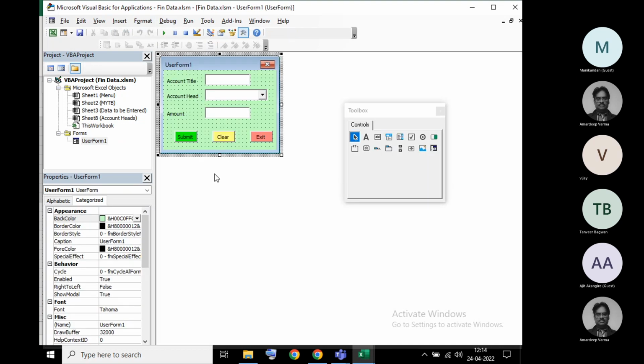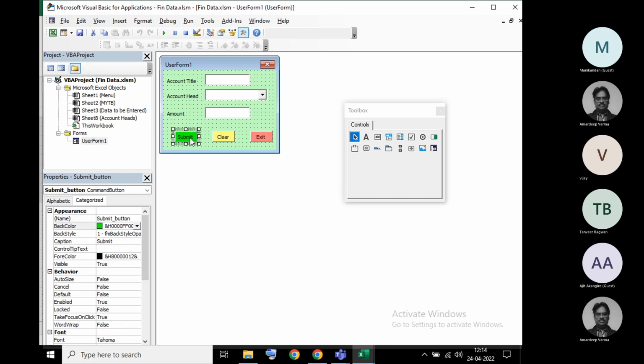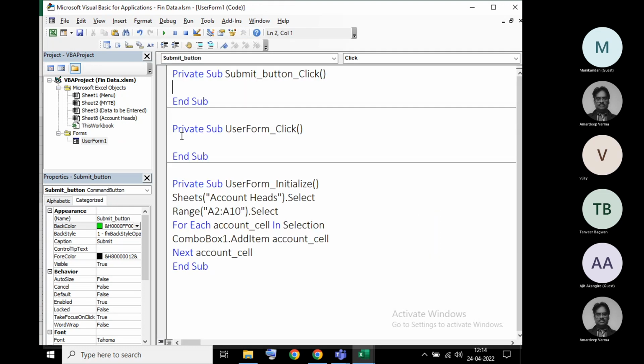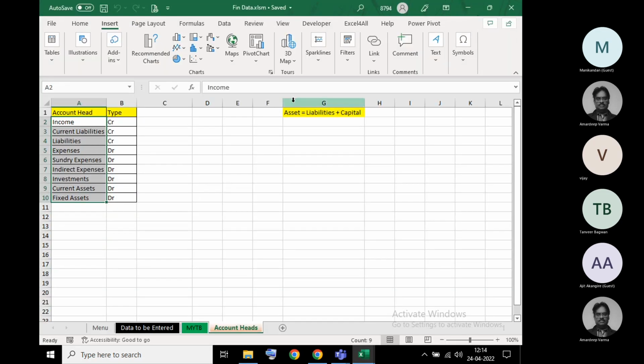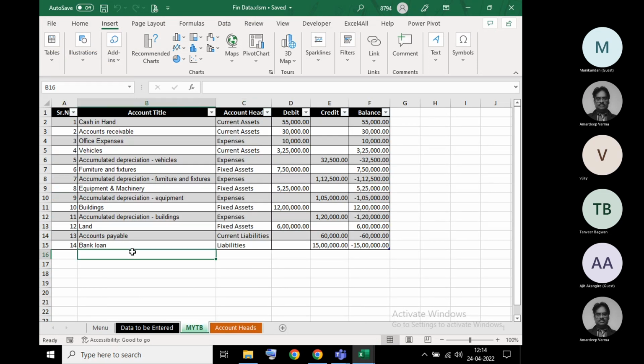Now the statement for saving that record should come when I click on the submit button. So double click on the submit button, and we'll go to that code window. Before we save it, we need to make sure that the cell comes to the next blank cell in that sheet called myTB.